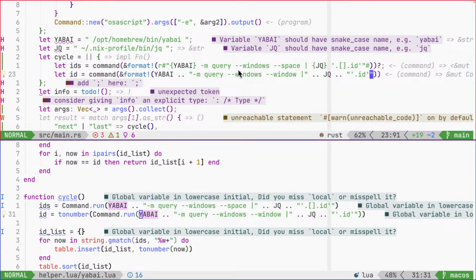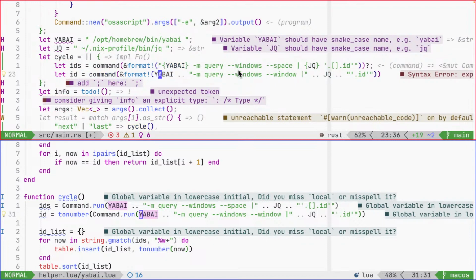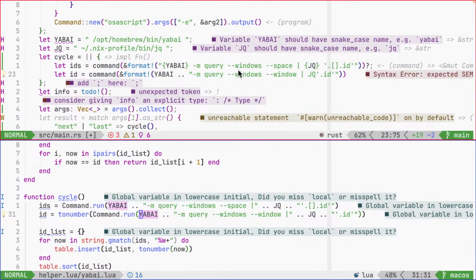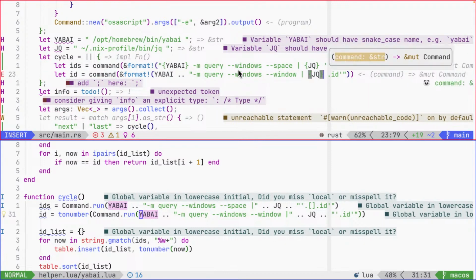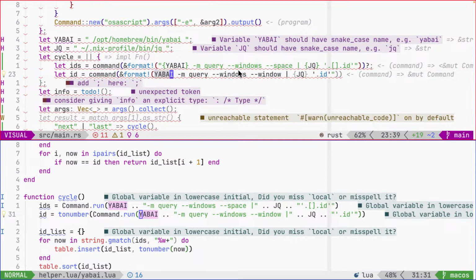And as we know, actually we don't need a raw string. Here, instead of quotes, we don't really need quotes. So this will be the change we need.